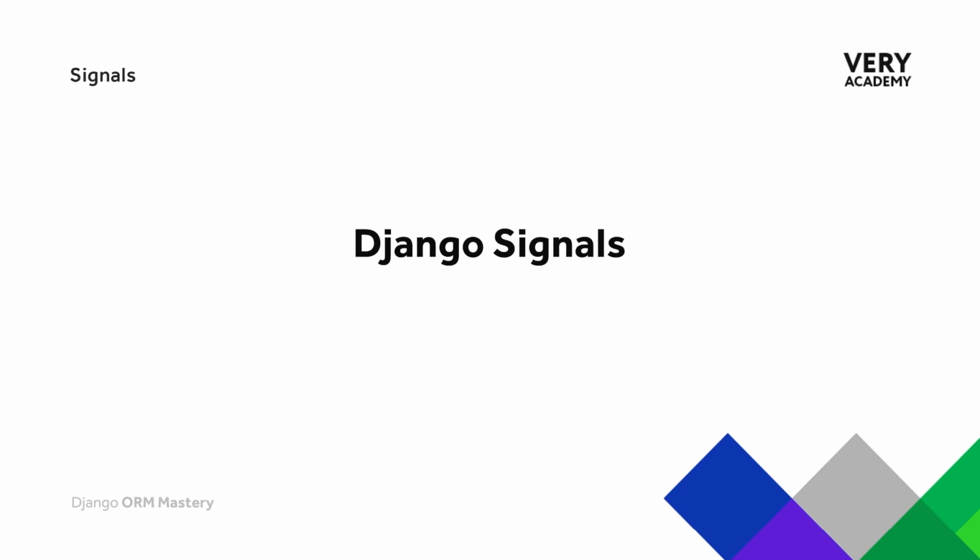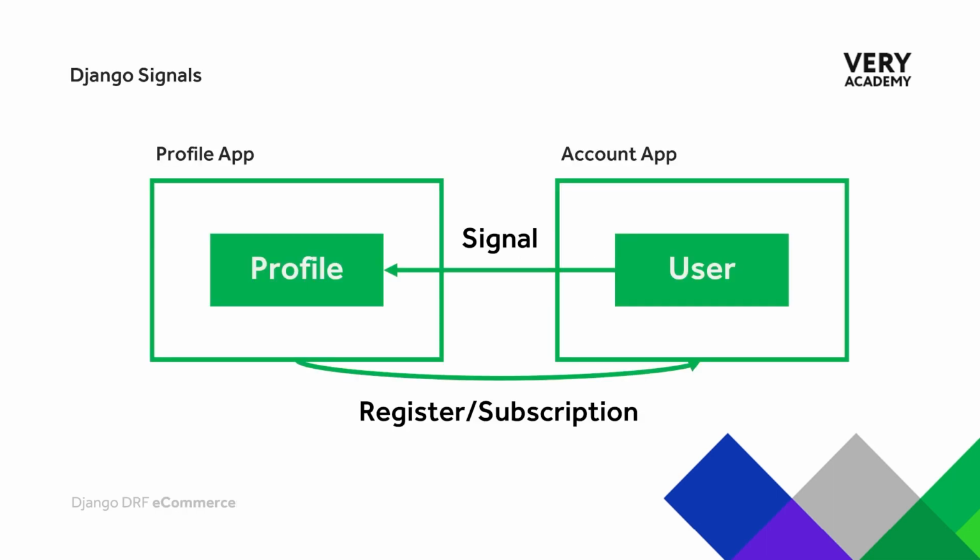Let's go back to our example, but this time I've separated our two models inside of two Django apps. So we have the account app and the profile app on the left-hand side. Let's go through the same example again. We want to add a new user, so we go ahead and add a new user and we run the save function. But this time we utilize Django Signals, and that's going to send a signal to our profile app, which is going to then run a function. That function is going to extract the data about the user that's just been saved and save that information into the profile model, which is inside the profile app.